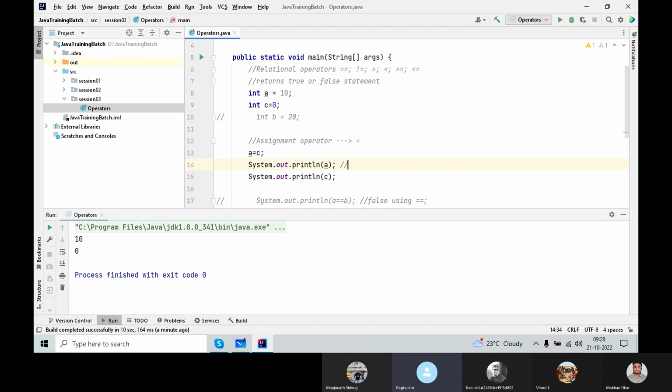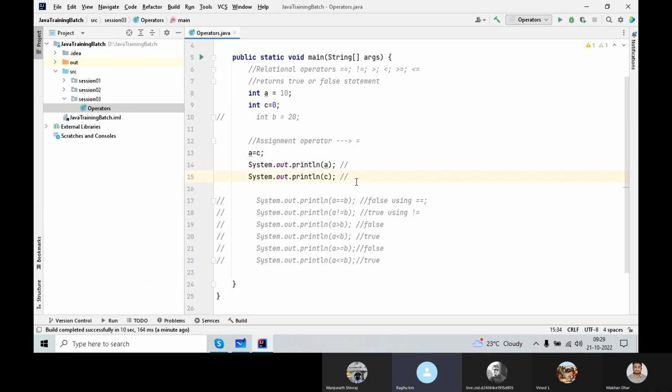Both will be 10. The data flows from left to right. Only we can see A and C.